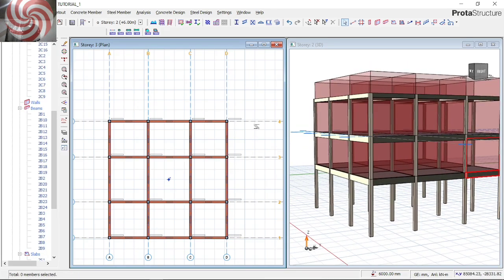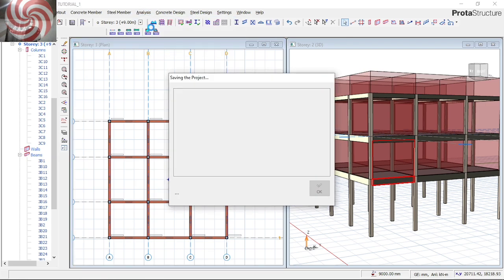That is good. Alright, now I come to my plan, my working view. This is how our building looks like. Alright, now immediately you are done with this, the next thing you do, you come to analysis, building analysis. Now we are done with the model. We come to building analysis. You wait for a while for it to load.